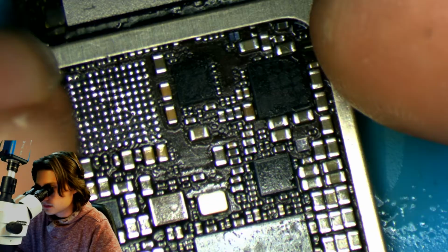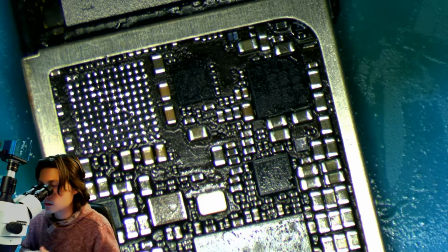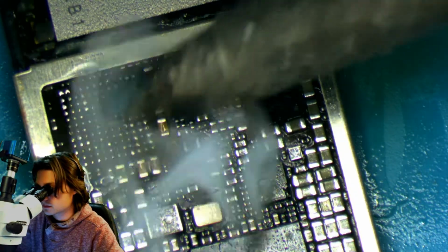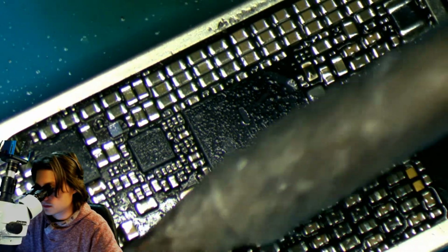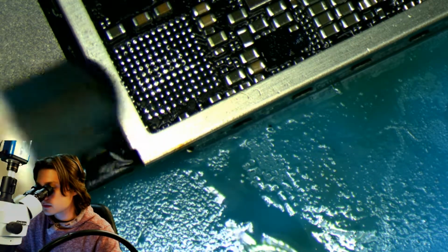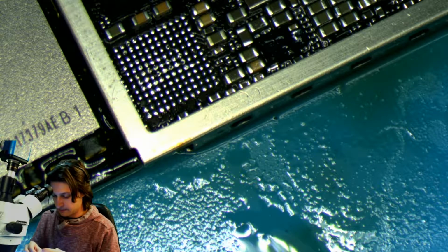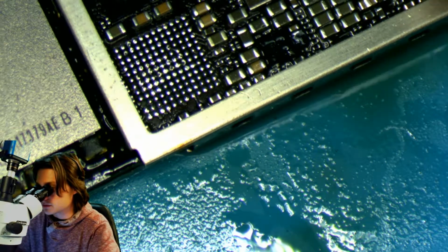Looking at it again, I may need to push some of those pins down. I don't want to spend too long doing this, but it does need to be good enough. Alright, now for the really fun part. I'm going to be running that jumper. And sometimes this takes 5 minutes, sometimes it takes a little longer. I like to get it on the first try, but it doesn't always work out that way.